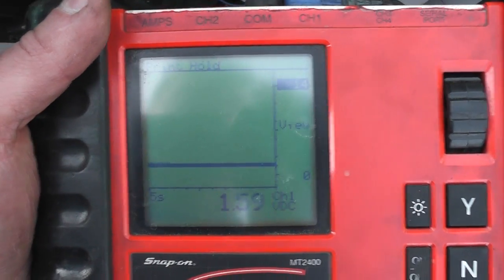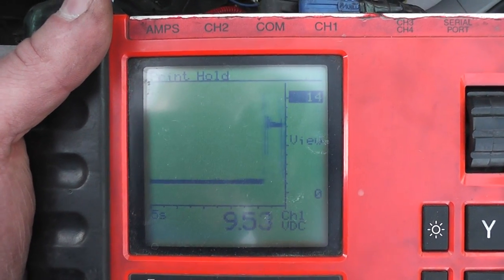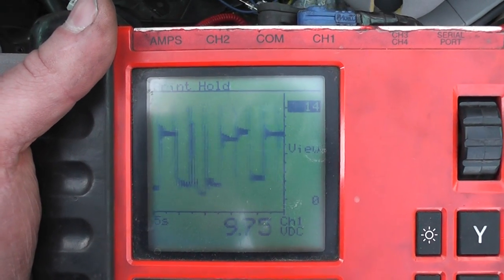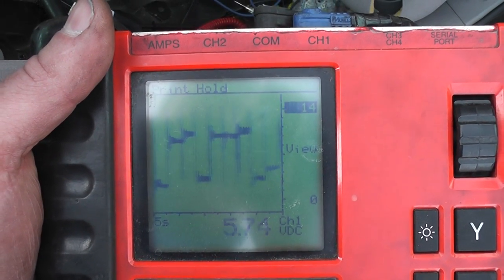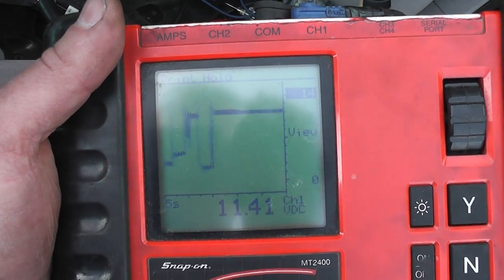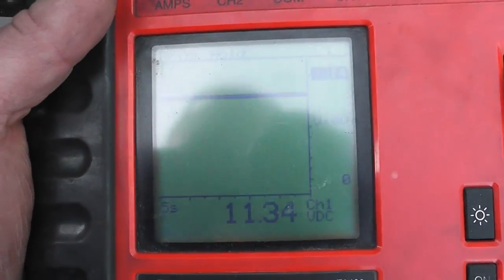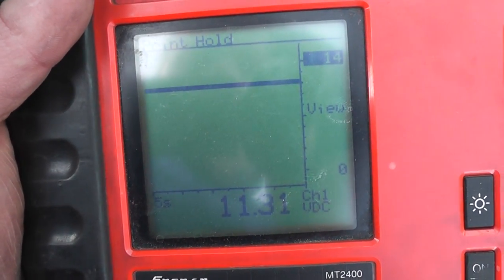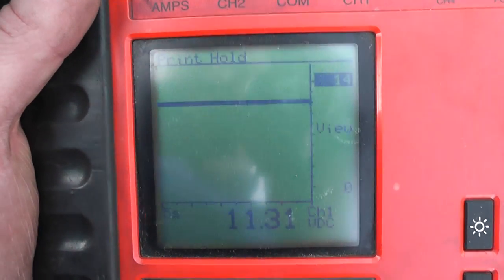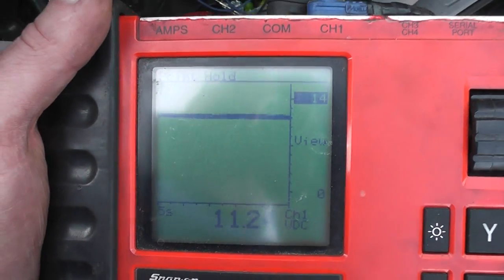Right now with key on, the test light is not lit — meaning no ground. Connecting the voltmeter back, we got low voltage on this — but that low voltage is not because we have a ground. That low voltage is because we have bad pump contacts. I'm going to go down and beat on the tank and show you the spikes — the brushes making contact. As we hit on the tank, you can definitely see a brush contact problem. And we're back up to near battery voltage, which is what we'd expect with the circuit not being grounded. High voltage, no ground, no voltage drop through the electric motor — bad pump, bad brushes.